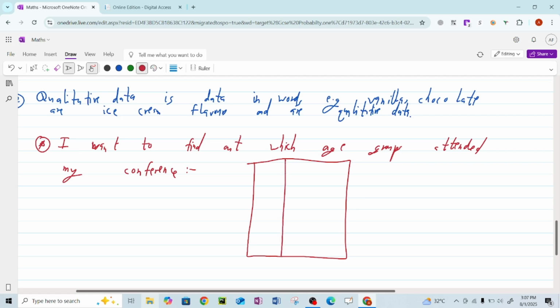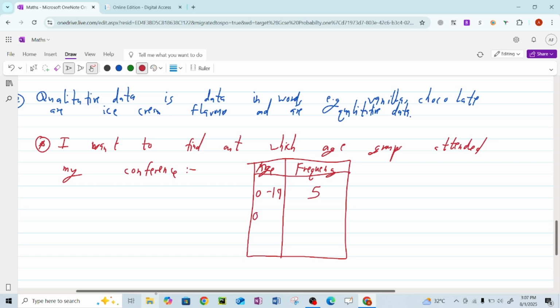First, age can vary. I can't write all the ages like 1, 2, 3, 4, 10, 20, 30, 40. I can't write all of them. What I can do is make a chart and say 0 to 19 age people and frequency. Frequency basically means the amount of people that there were. So for 0 to 19 age, let's say 5 people were there. So we write frequency as 5.